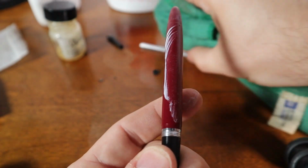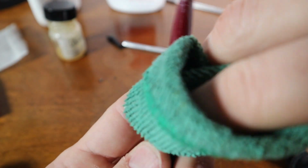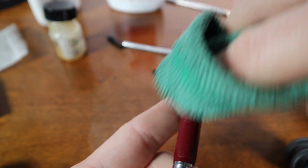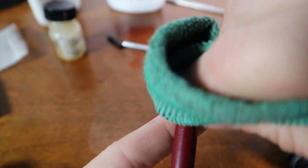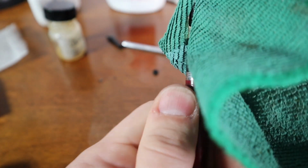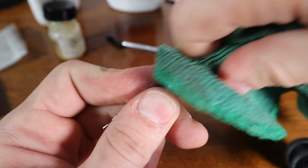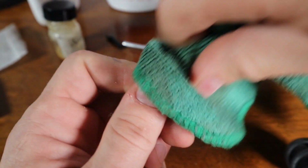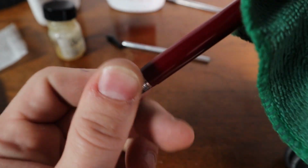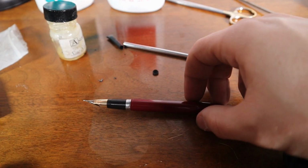But, you know, maybe that's just me kidding myself, but I'm just going to take the coarse one and work it all around. Pay a little bit more attention to the knob because I didn't do any polishing to the knob because I didn't want to take off the finger grips. So I'm going to work it, get to the point where everything's disappeared. And just for kicks, I'm going to go ahead and run it around the section a little bit. Yeah, in this case, just because it's easier, I figured I would do it with the pen all put together. But I could have done this as well, just by itself and all taken apart. So that's step 1. Or step 3, I guess, however you want to count it down.